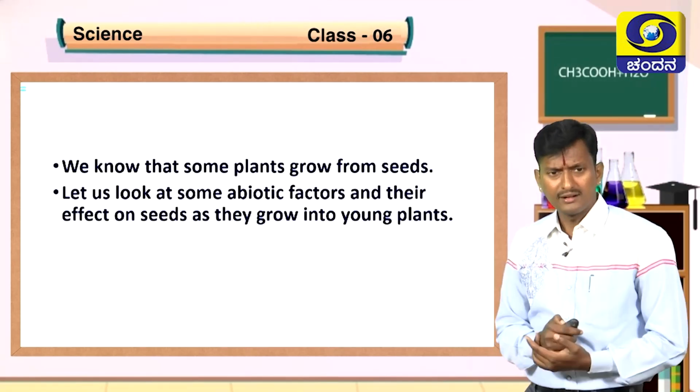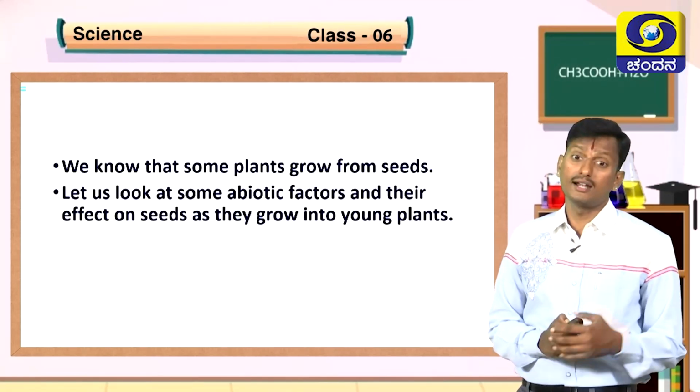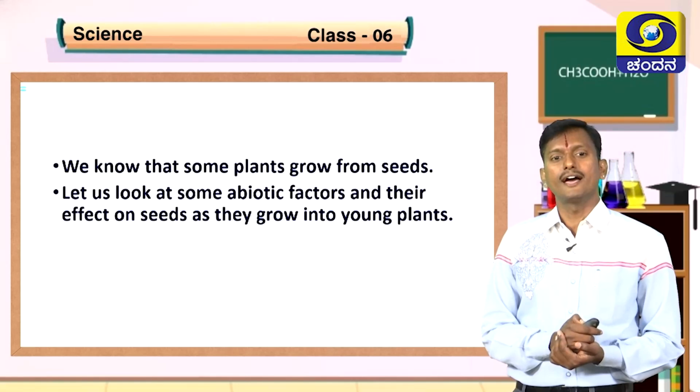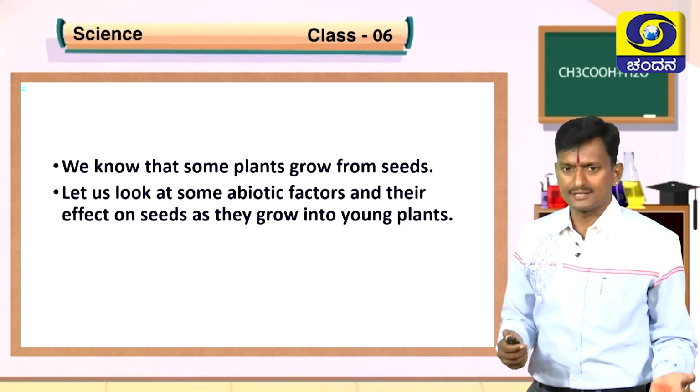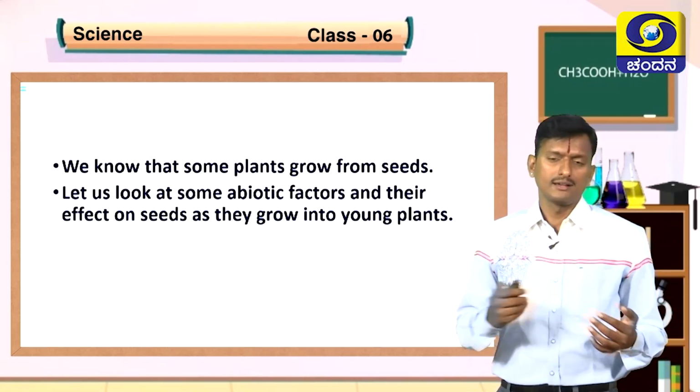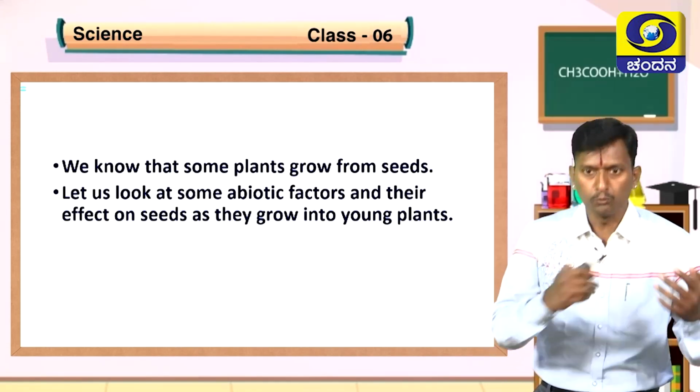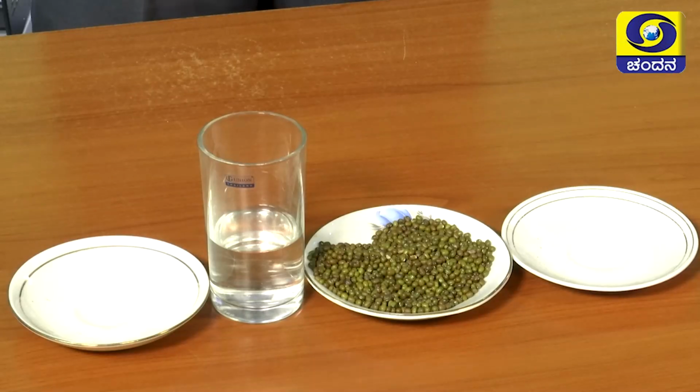Let us look at some abiotic factors and their effect on seeds as they grow into young plants. For this, I will conduct a simple demonstration in front of you. Dear students, you know that abiotic factors are heat, water, soil, etc. Now, let us discuss how these abiotic factors act on these seeds.